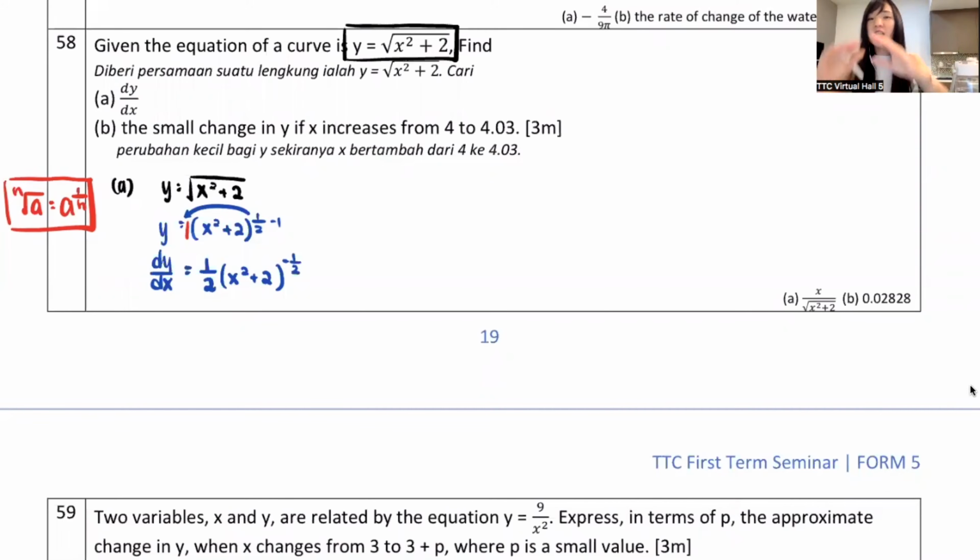But based on the formula, you just differentiate the outside. You never differentiate the inside. Then the inside, what should you do? You need to open a small bracket at the side. This small bracket is for what? Is to do the inside also. So you need to purposely differentiate the inside and put at the back. I repeat, just now you did times and minus 1, but you are doing just for the outer layer, not for the inner layer. So the inner layer, you must extra put a small bracket for it.